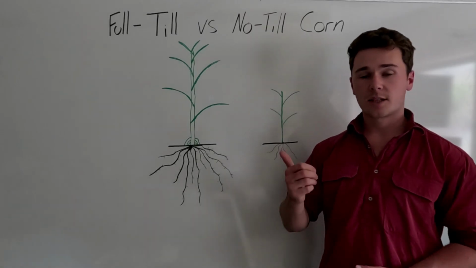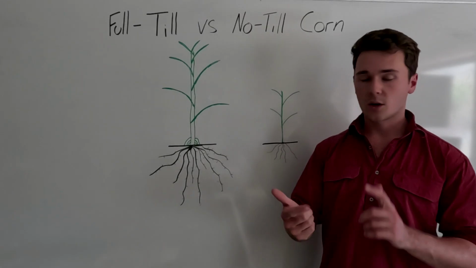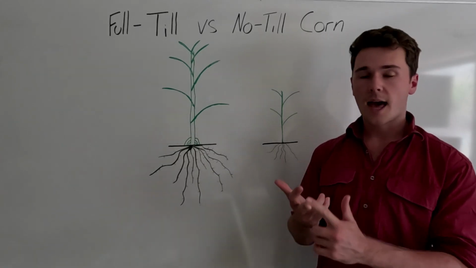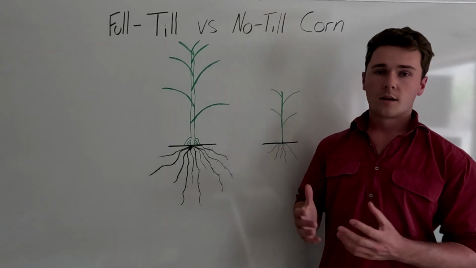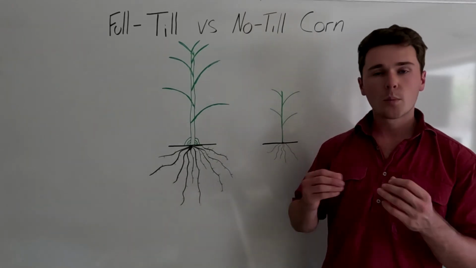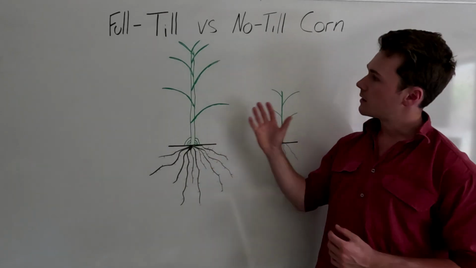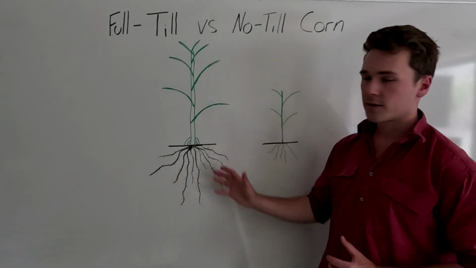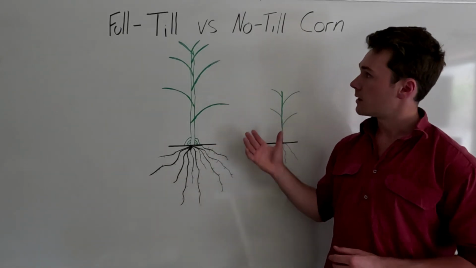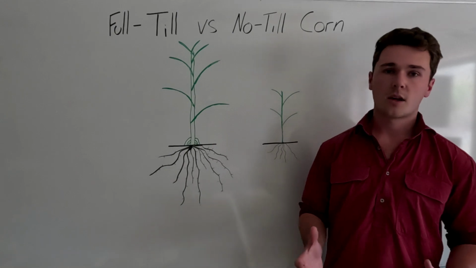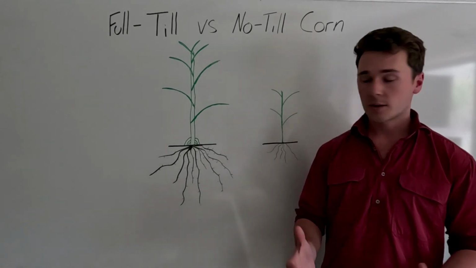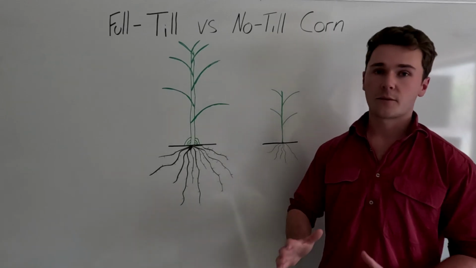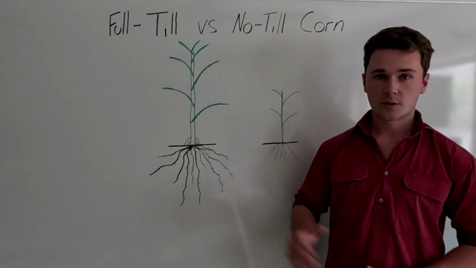Now with this darker colour, you would expect a higher water holding capacity, a higher cation exchange capacity, as well as a higher anion exchange capacity. So really more nutrients, more water. And to imagine how that would reflect in the outcome of these two corn crops would just be amazing. If this went to a drought, the no-till corn would have so much better chances of surviving just because there's a higher water holding capacity than the full-till corn. So the soil's completely different, so much healthier on the no-till side.